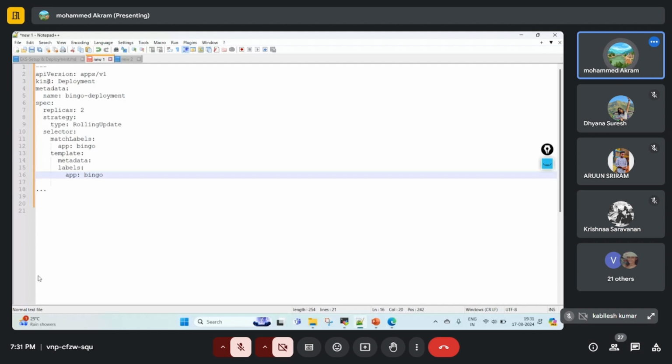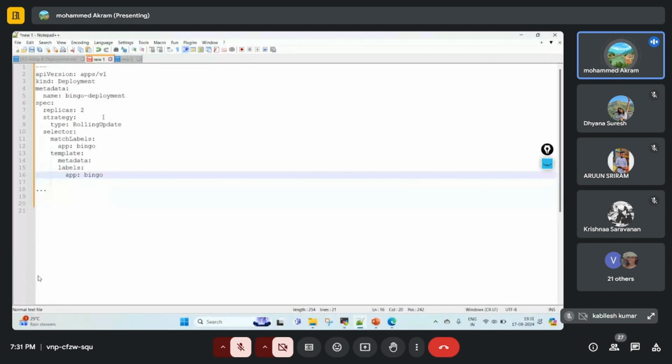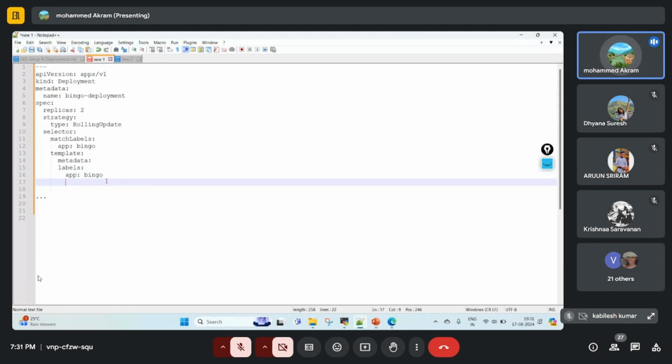If you're going with Docker Compose, you have to write one docker-compose.yml where you specify all the services. Whatever the front end is, whatever the back end is, whatever is going to call this service, it's going to call the app name from this metadata label of bingo, right? The same thing happens here, but in a more specific, in-depth way. So here you have to give the specifications. Specification. Here is an important part where you have to specify your container name, okay?